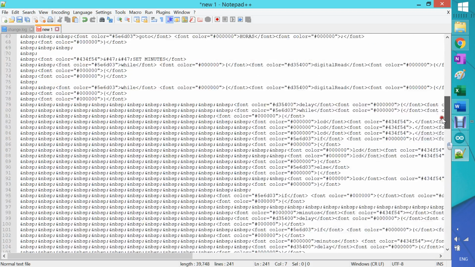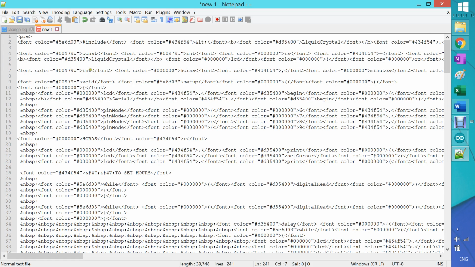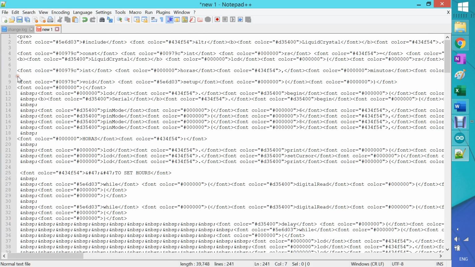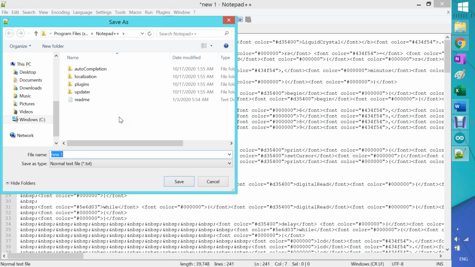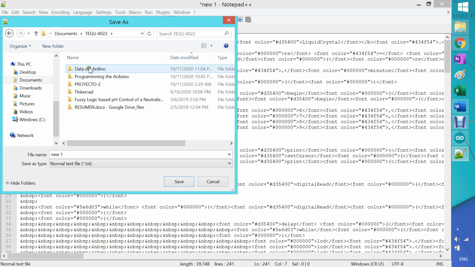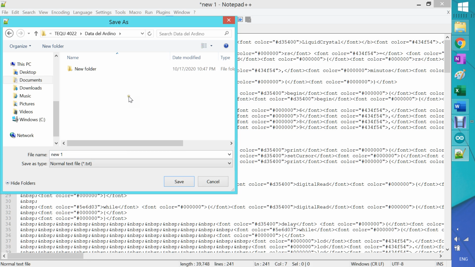So as you can see, it is in hypertext markup language the way it is, but it's not yet in color. This is kind of interesting. It's not yet in color. So now let's save it. File, save as, and here is the nice part of it. So you want to save it somewhere where you can quickly find it. So let me go back to where I typically save these kind of files. So I'm gonna give a name there. It could be any name.